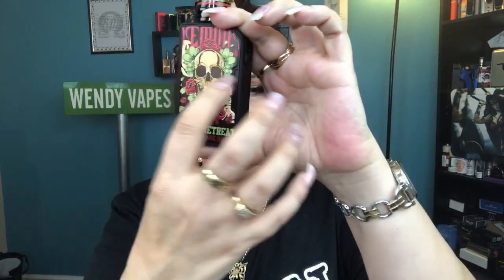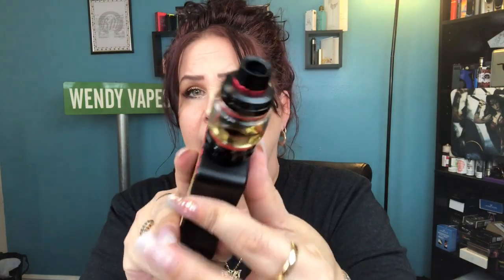The dimensions are 91 by 53 by 27 millimeters across. So it will hold up to, I'd say, about a 28. This is actually a 29 millimeter Addy, and it fits it absolutely perfect with no overhang. So I do like that as well.